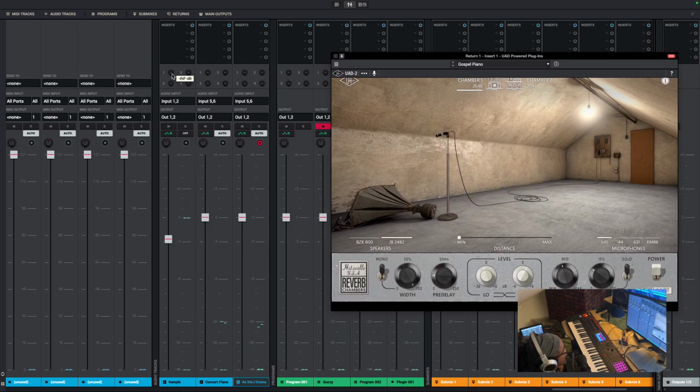So I'm gonna come up here and I'm gonna give it a little bit of a no, not one. Sorry, wrong one. This one right here. Give it a little bit of a notch, a little bit of a notch, and let me hear how it sounds. Let's see. For now, I'm going to mute the sample. I just want to hear this by itself.